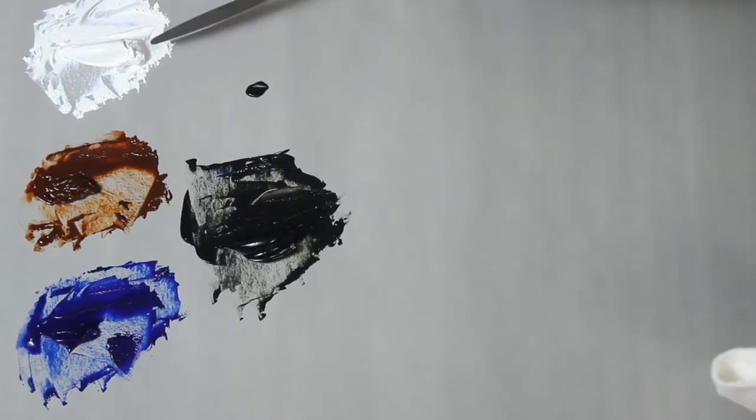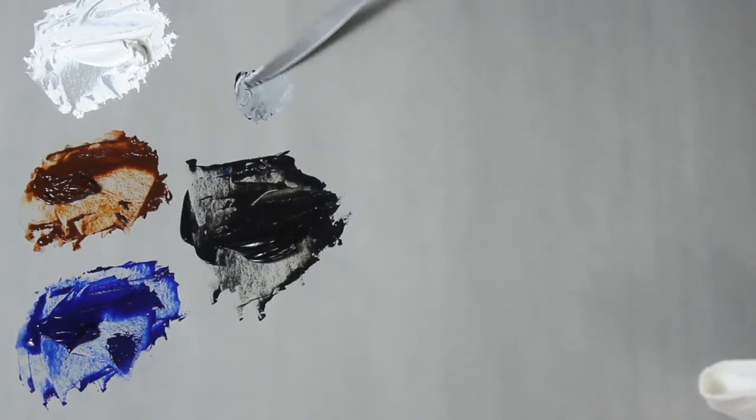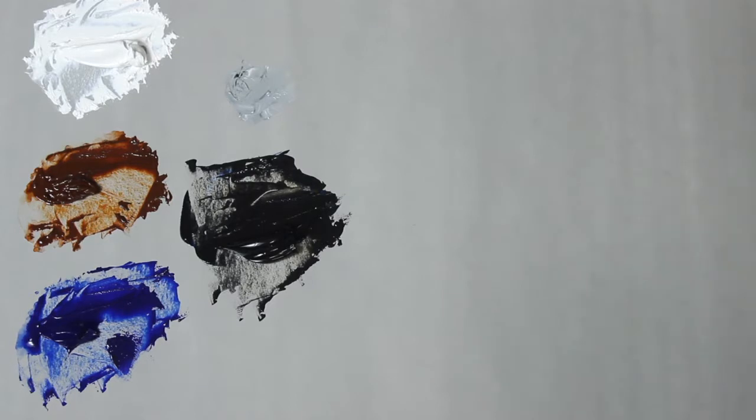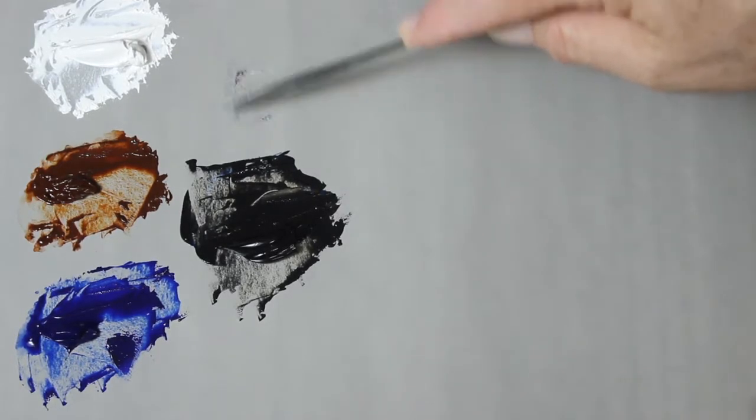I'm going to check this black to see if it's a little brown or a little too blue. I'll do this by mixing it with a little bit of white. As I see it, this gray is reasonably neutral. It's not too brown, it's not too blue. I'm just going to get rid of it.